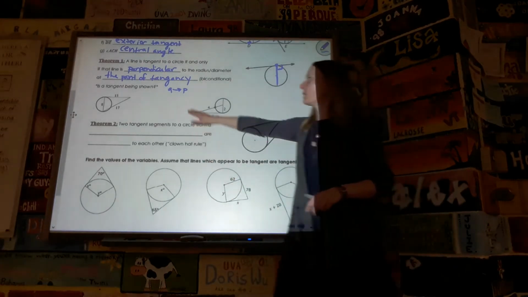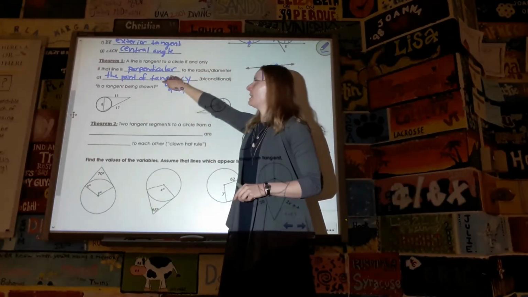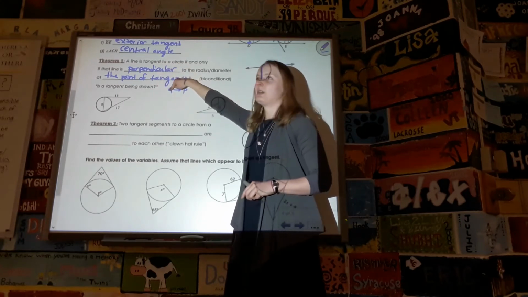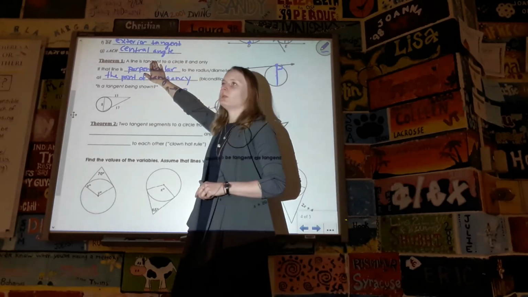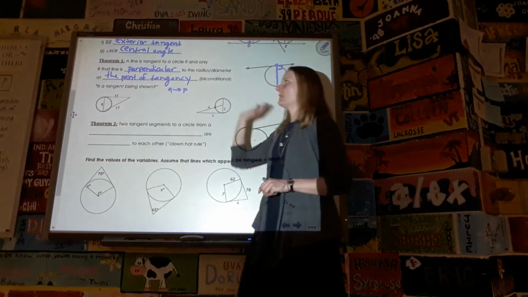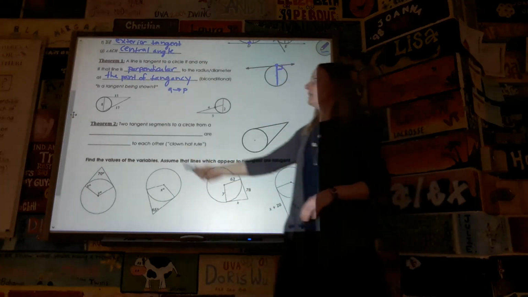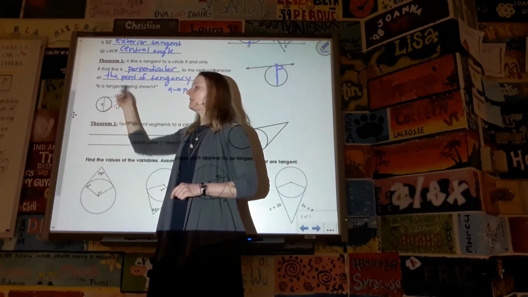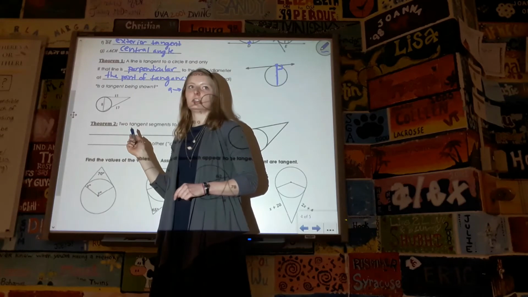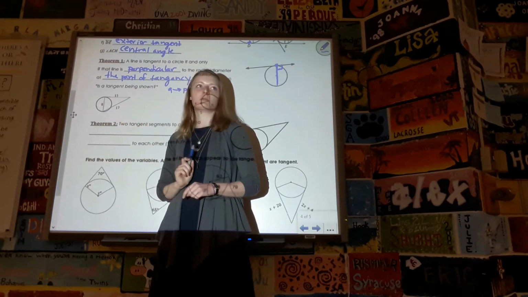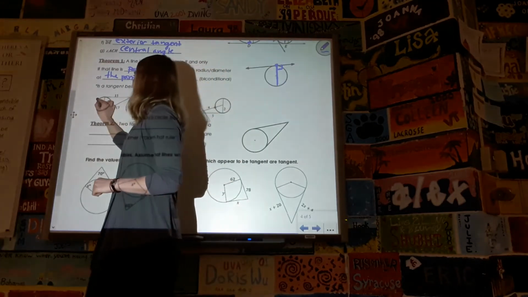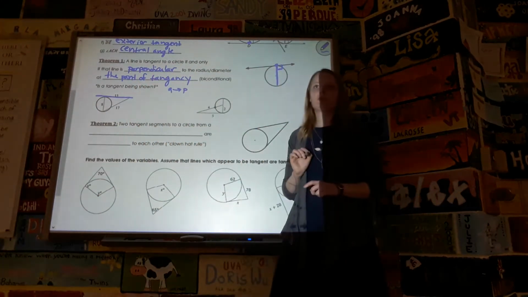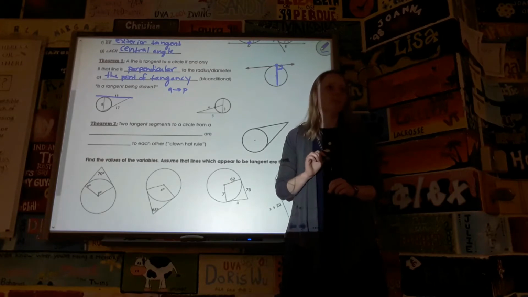If we start with Q, what you want to do is check to see if there is a perpendicular relationship at the point of tangency. If Q is happening, then P is true, then it's a tangent. So we're going to be using this rule in reverse to see if these are tangents. Which one of these am I suggesting could possibly be a tangent? The 8, the 17, or the 15? 15. We're trying to speculate if this guy right here is a tangent or not. What would need to be true for that to be a tangent?